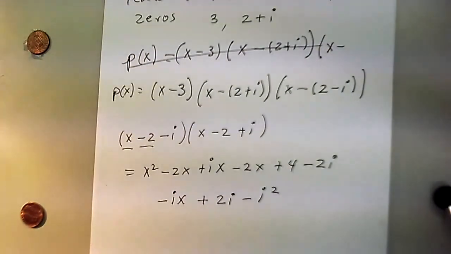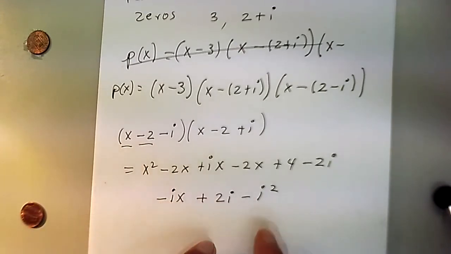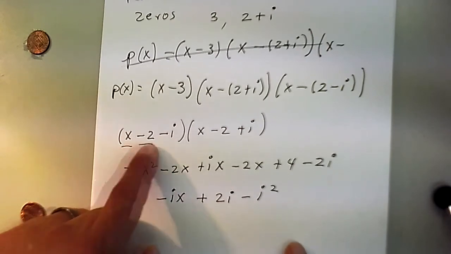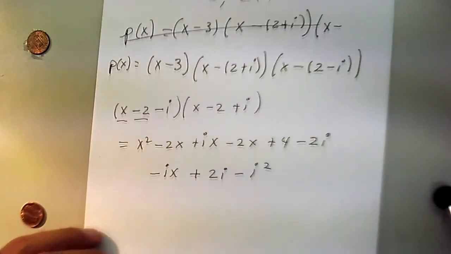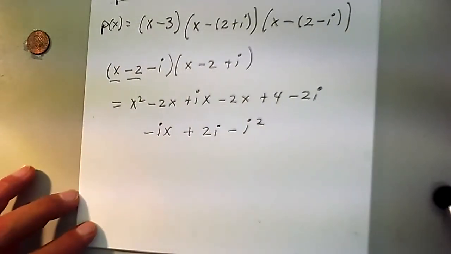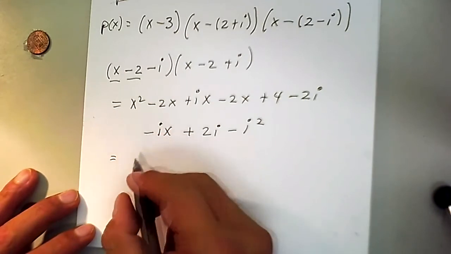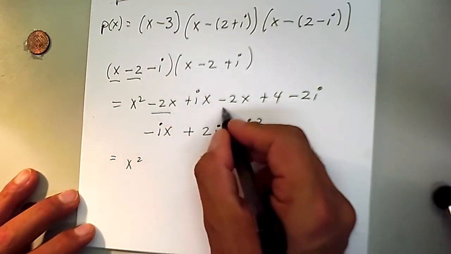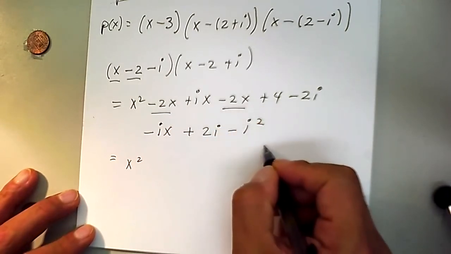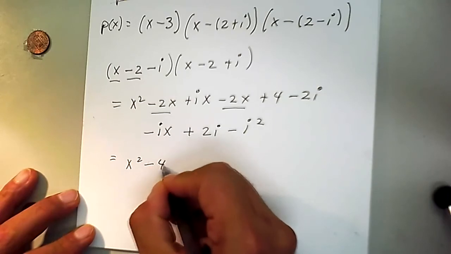Now, some of you will be thinking, can I do that in a box? You know, there's a box and then you put some on the row, on the first row you put this, and on the column you do this, and then you multiply. Fine. Yeah, that is perfectly good. As long as we don't make mistakes doing that, we're good. So x squared, there's only one. Minus 2x, minus 2x. Okay, so that's minus 4x.